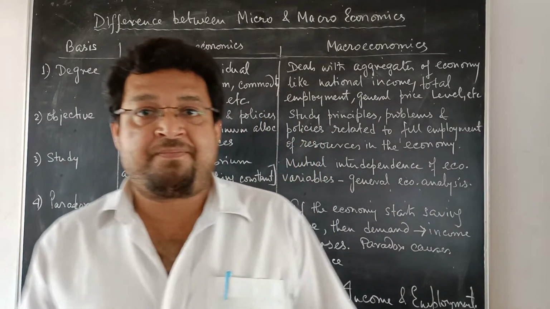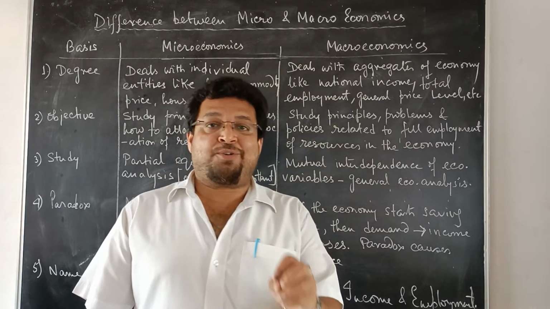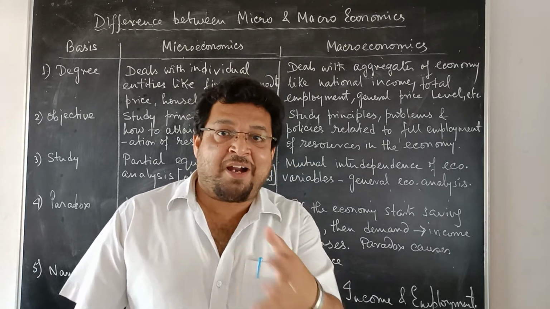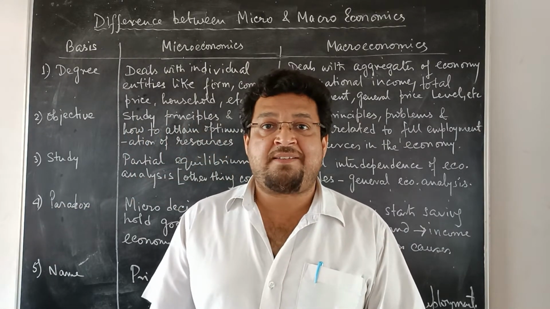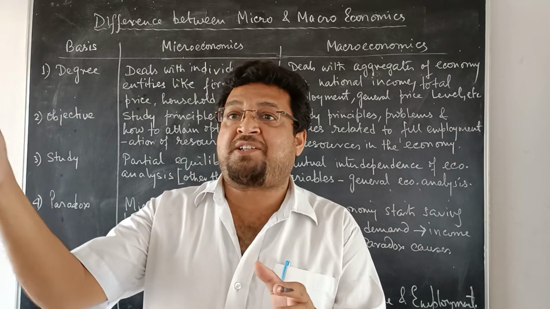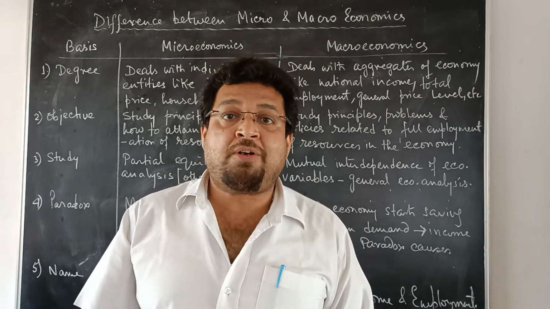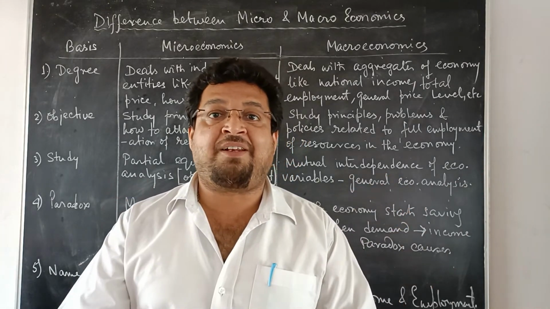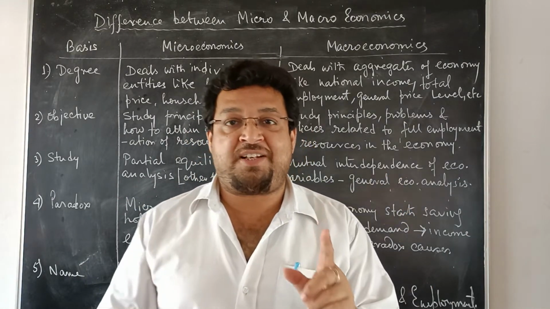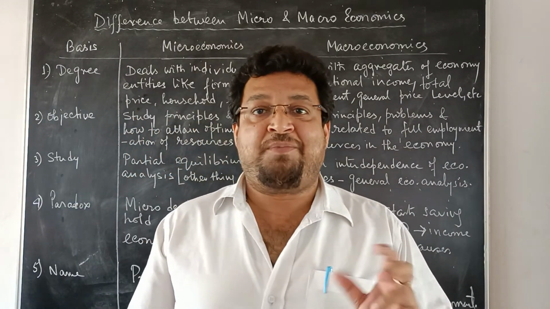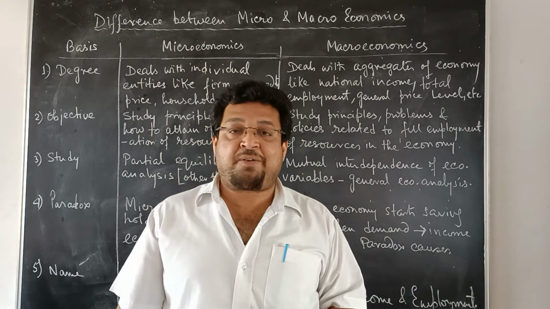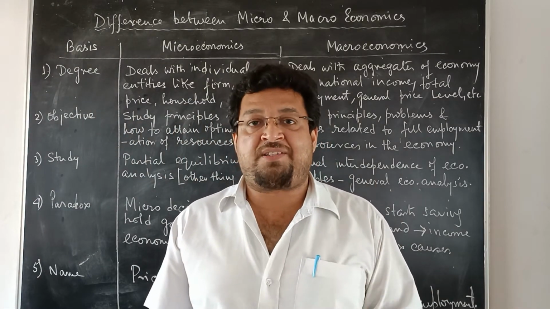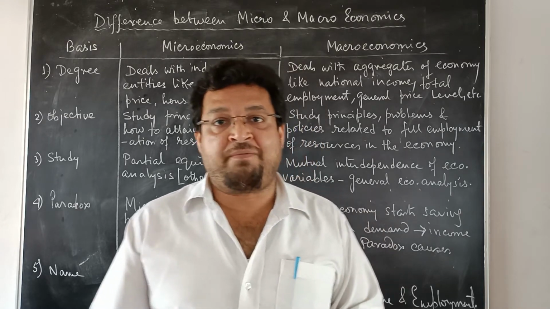But at the macro level, how does the paradox come? Suppose the entire economy is saving a lot. When they save a lot, they demand less, and as they demand less, the production of goods in the entire economy is not sold. Whatever is produced is not sold because the demand is less. The income level goes down. That's the paradox between micro and macro. From this concept, the difference comes. As you proceed, you will come to know further about different theories and principles, which we will be talking about in future.